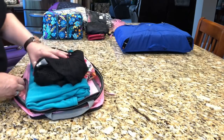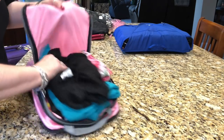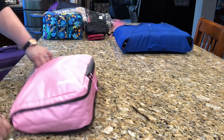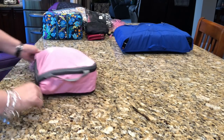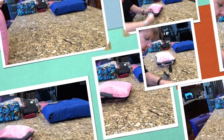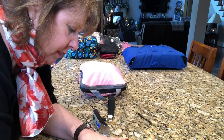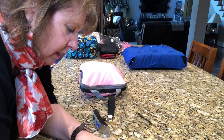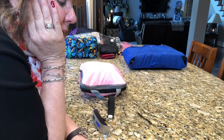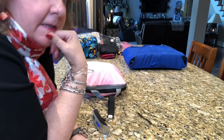Just have to get my shoes. And this stuff needs to get weighed and put in this cube. So I have, I'm going to say, 38 pounds. So I have, what is that, 12 pounds to play with. Well, my cosmetics themselves are probably a good 6. So I'm going to be cutting it close, you guys. I might have to take some stuff out.